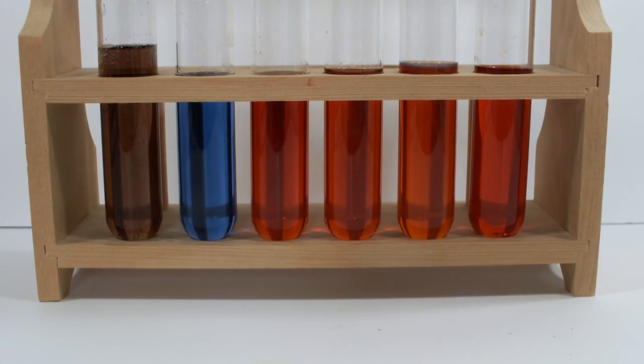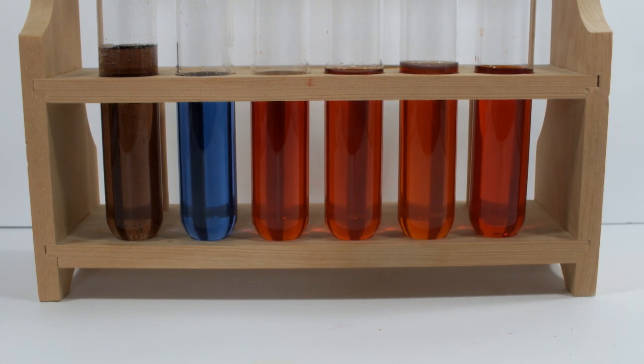Well, I set out with my last 12 milliliters of ferroin to learn something about what it takes to oxidize ferroin. And I learned something, and I'm amazed. I can't believe that 35% peroxide didn't turn it blue, and I really can't believe that 30% peroxide with three squirts of concentrated sulfuric acid didn't make it all the way either. So I learned something. I call that a good day.